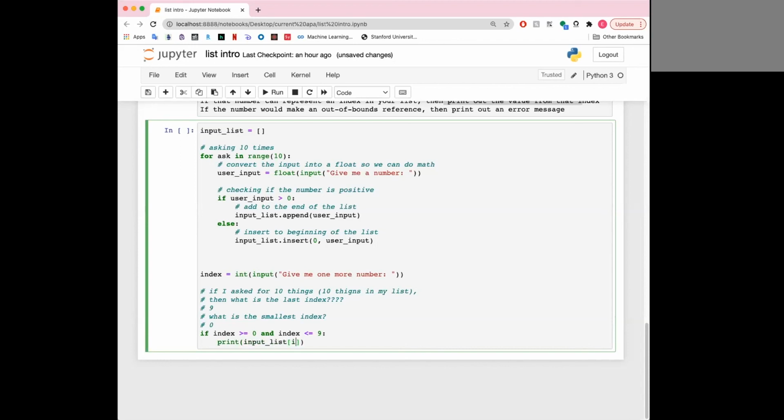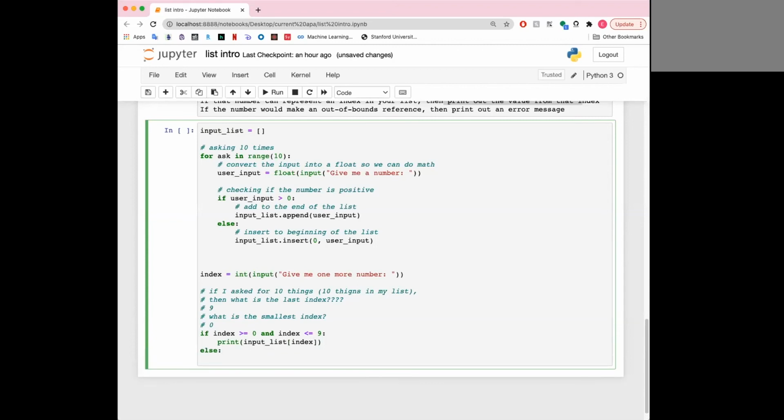So we're going to print out the value that is at index. So the index being the thing that the user gave to us, and we are going to grab the value from input list. However, if it's not within the boundaries, then we just print out of bounds.